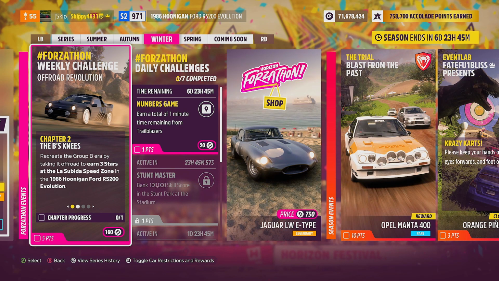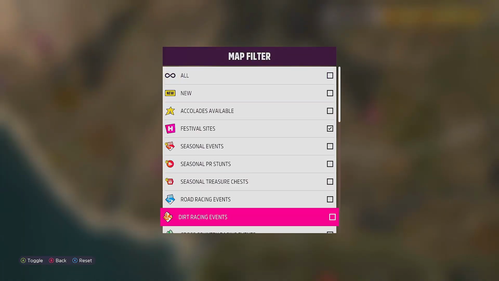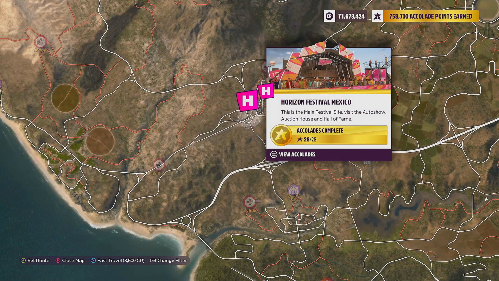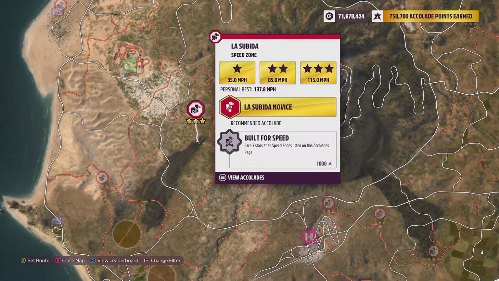Recreate the Group B era by taking it off-road to earn 3 stars at the Subida speed zone in the 1986 Hoonigan Ford RS200 Evo. So where is the Subida speed zone located? Head into your map and filter by speed zones, making them a little easier to see and find. Head to the Horizon Festival Mexico and then head northeast and you will find the Subida speed zone.